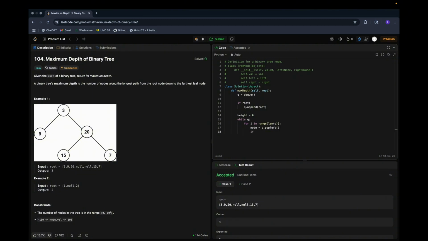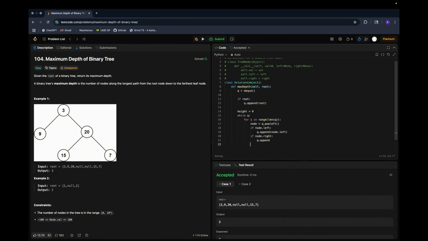We do if node dot left, Q dot append node dot left. Same thing for node dot right, Q dot append node dot right. Height plus equal 1, return our height.